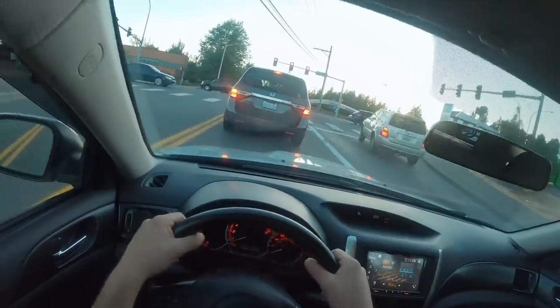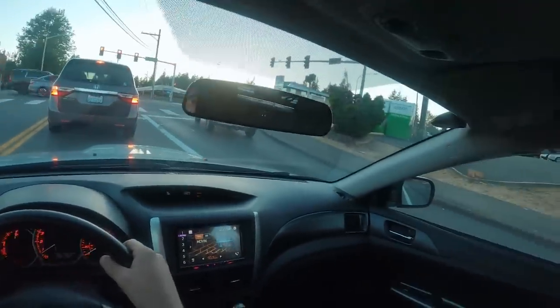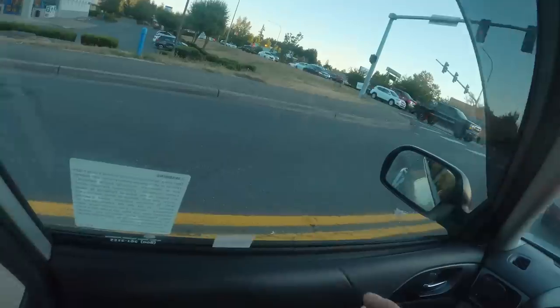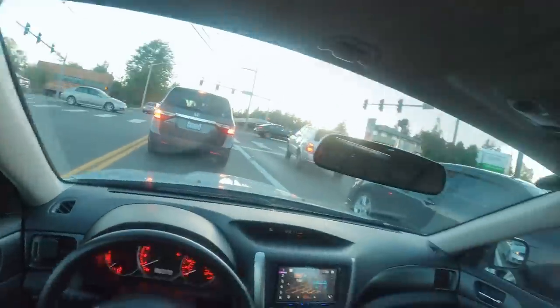I'm excited for this thing. I don't know if you guys are getting bored of Subaru EJ stuff, but this is my bread and butter right here. I need to take this sticker off this window, I got to get this thing tinted — I'll call my tint guy tomorrow. We'll get this fishbowl fixed in the next week or so.